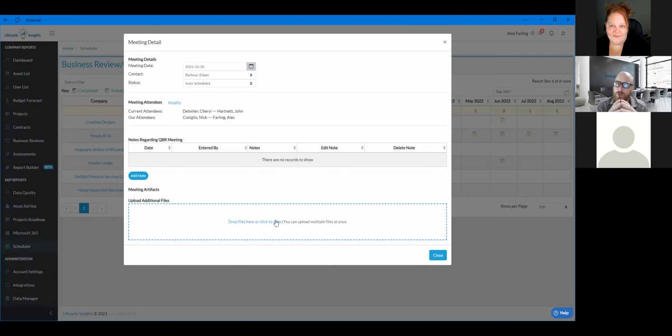If you want to capture your reports in real time and hang on to them and attach them to a meeting, if you want to be able to say, here's a snapshot of where I was at 6 months ago with this client, you need to capture that here. We'll keep the risk assessment, but anything else, those business analytics reports like asset lists, user lists, budget forecasts, project lists, contracts, all of that is real-time refreshing and updating.